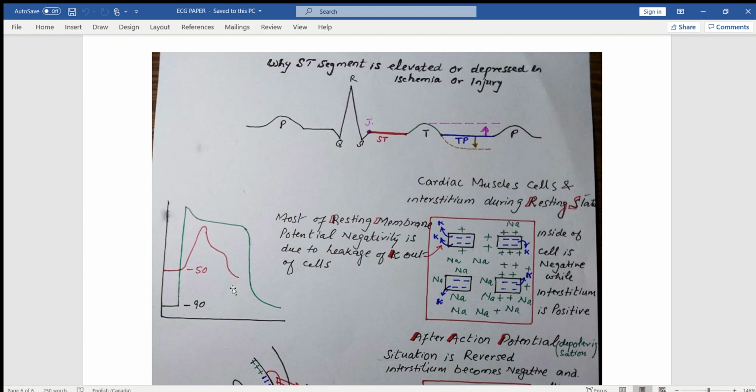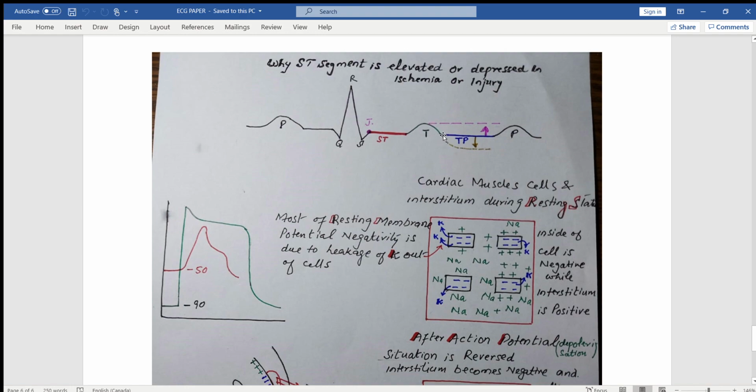Now let's see the process behind it, how the ST segment becomes elevated or depressed. This is your normal ECG, follow my cursor now. After the S wave, we reach the J point. This J point is the junctional point, where all your ventricles are depolarized now. After that, the heart remains depolarized, that's why there is an isoelectric line, which is known as the ST segment. From the J point to the beginning of the T, this reddish line is the ST segment. And then we have the T wave.